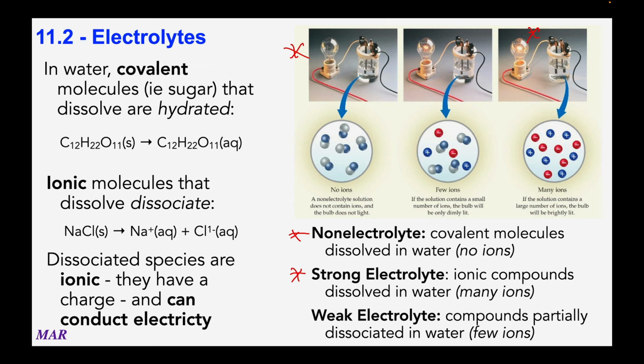Now, there are also examples, and this will be important to us more probably in Chem 223 than Chem 222, but there are compounds that are ionic, but they don't dissociate 100%. And if you have one of these, it's called a weak electrolyte. And if you remember from our acid and base discussion in Chem 221, you can have weak acids and weak bases. Weak acids and weak bases don't break up 100% into cations and anions. So they're considered weak electrolytes.